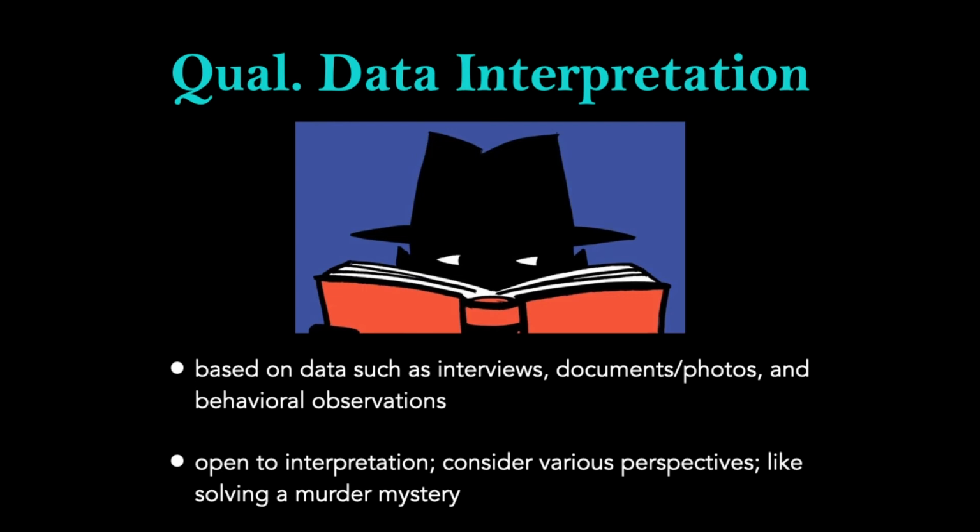So depending on the field, there are usually different theories that could be used to describe an event. So interpreting qualitative data is kind of like solving a murder mystery in a sense, because you gather all these different clues that might seem unrelated to each other, but you put them together and construct a sort of coherent pattern or story that explains what is going on.